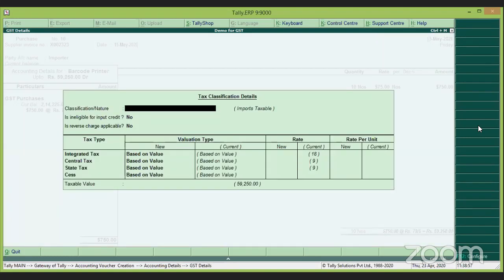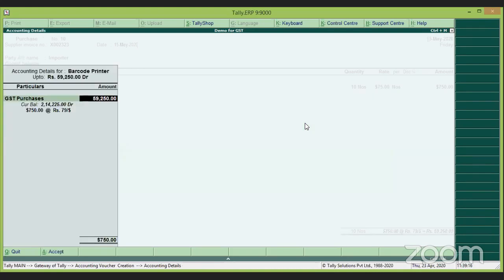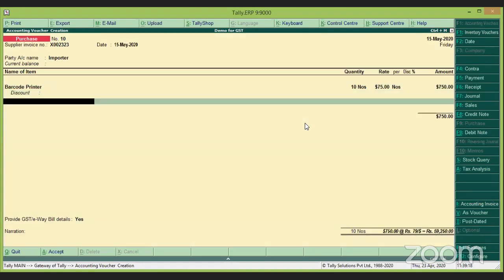See the same screen. One change, you can see something called import taxable in the bracket. Clear? Any doubts you can ask me. It's all the same. Enter. Enter.